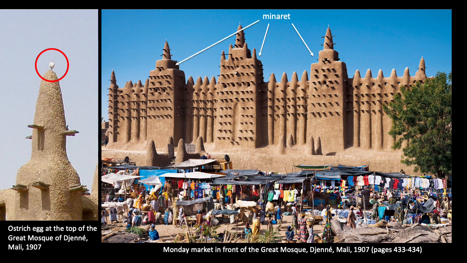The mud brick and palm wood structure here is quite typical of many West African architectural practices, but the design of the Great Mosque also incorporates characteristics of Islamic mosques. The three rectangular towers across the facade or the face of the mosque are minarets, which are traditionally used to call the faithful to prayer. Spiral staircases inside those minarets lead to the roof, which features a cone-shaped spire topped with an ostrich egg. These eggs are important symbols of fertility and purity for the people of Jenne.